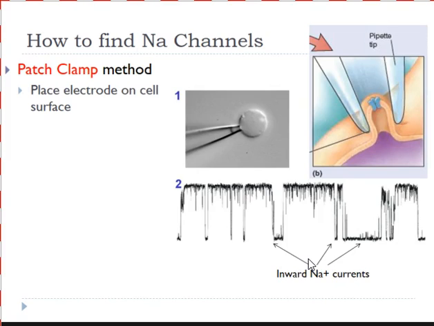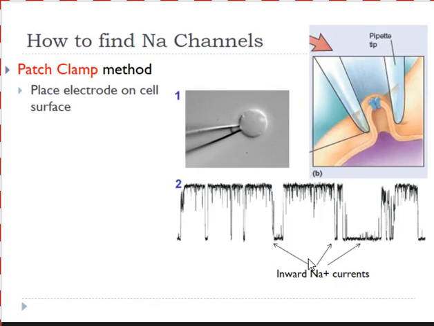So what you do then, this is the original way that you do it. There are much more sophisticated ways to do this now. But then what you do is you snuggle that electrode with a micromanipulator. You're looking through the microscope. You snuggle it right up against a cell that you're interested in. And then you apply the tiniest little bit of suction to your electrode. So you suck out a tiny little bit of solution from in here. And what that ends up doing is it pulls a tiny little bit of membrane into your electrode, just like this. And if you're lucky, that tiny little bit of membrane that you pulled into your electrode might have a single channel that might be of interest to you.